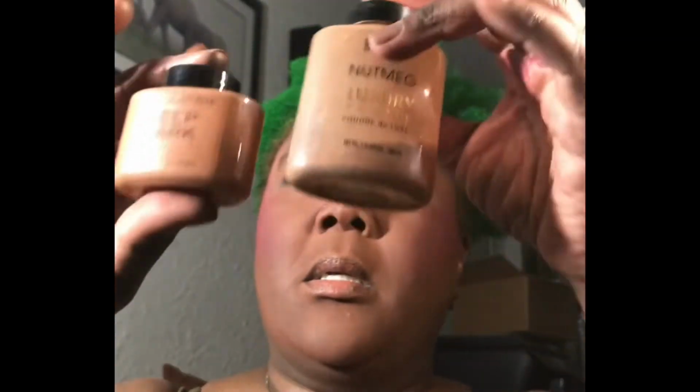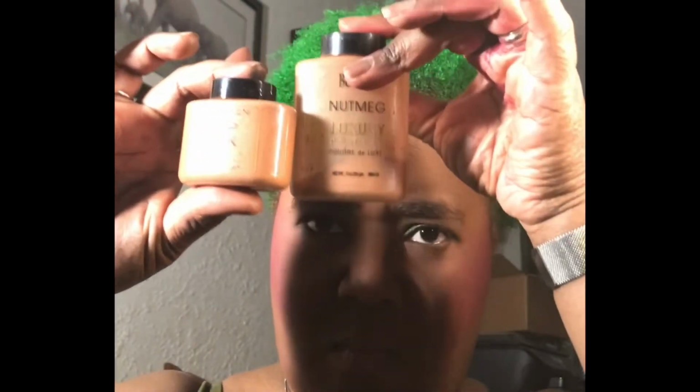Revolution Beauty. So yeah, I want to see how it looks compared to my nutmeg powder, but can't really tell that way. So I've got these two brushes. I'm going to try the Revolution Deep Dark Powder on this side. Oh, it looks a lot deeper and redder in the cap. I don't know if that shows up or not. I don't want it to spill. That actually makes it more promising.